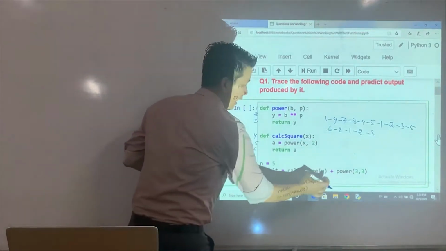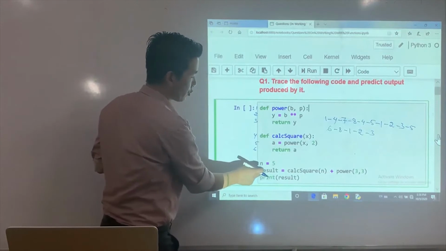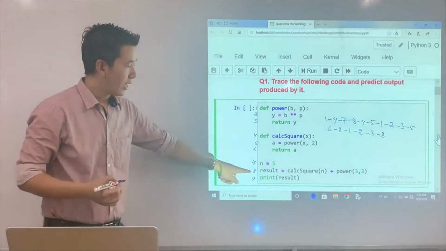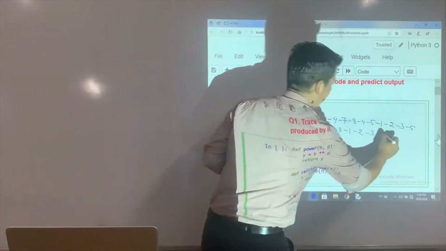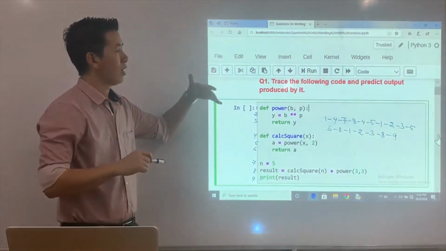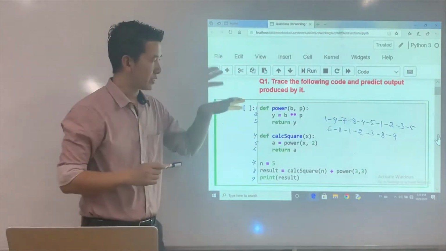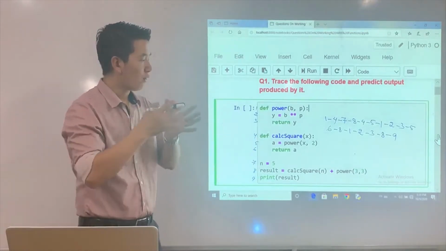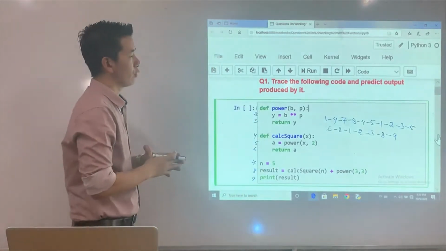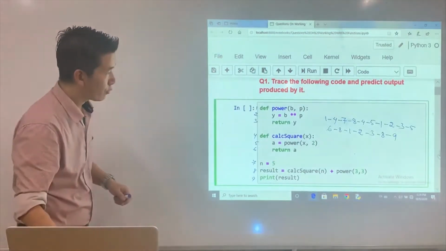So, you will add up the returned value of Planck square and power, and then the result will be assigned to result. So, which means the statement number 8 is executed again, right? And then finally, statement number 9 will be executed, right? So, in the exam, if you're asked to trace the following code, you need to write the order of the statements based on the order of the execution of the statements, right? So the question is pretty simple, but you need to be careful with regard to the calls and the function definition, right? So I hope you have understood this.